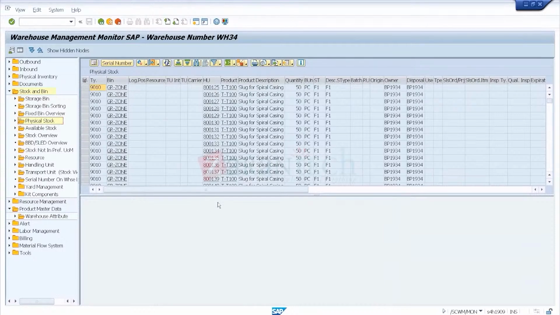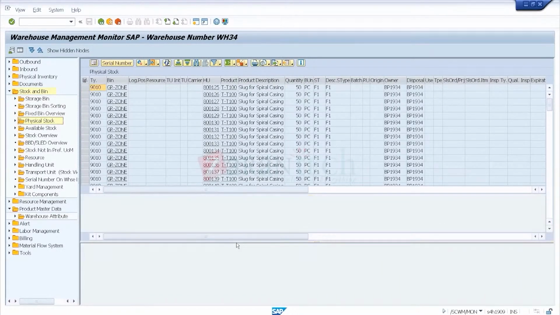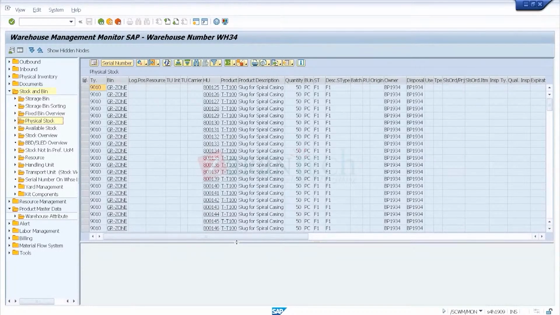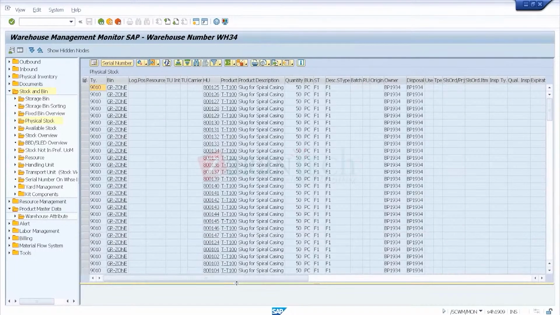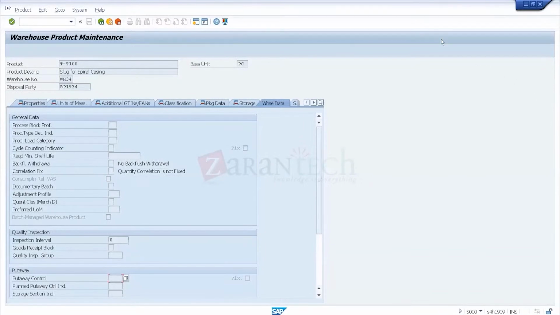Okay. See, from the warehouse task, the GR task is there, right? From the GR staging area to put away, there is a lot of backend configuration, warehouse process type, so many configurations. The system won't allow it.